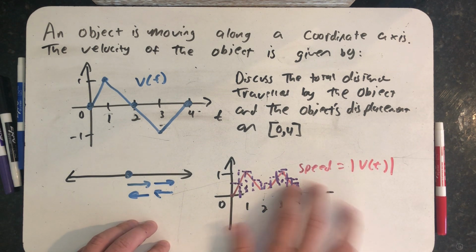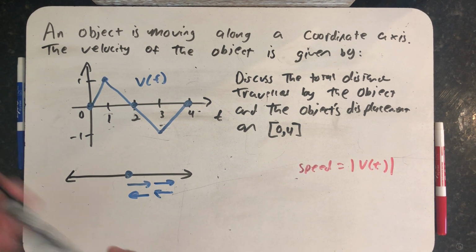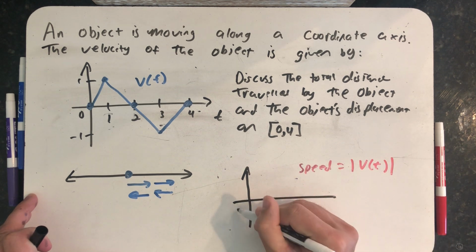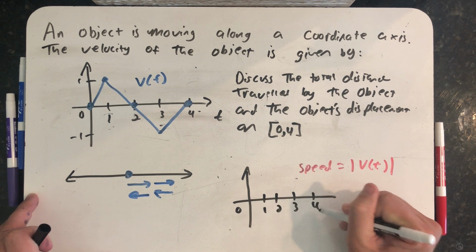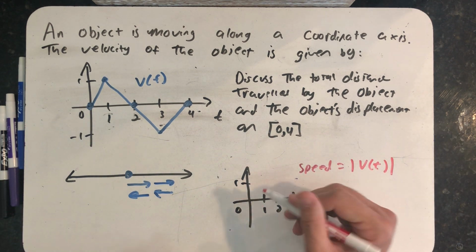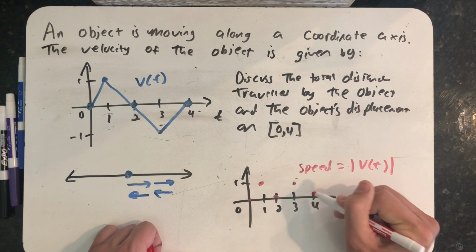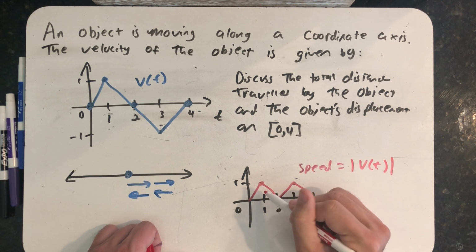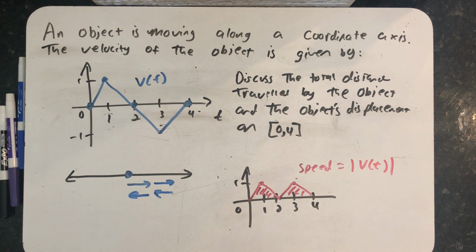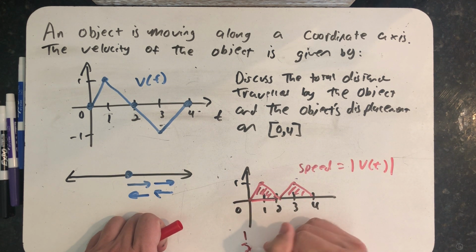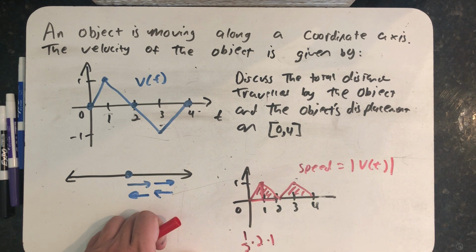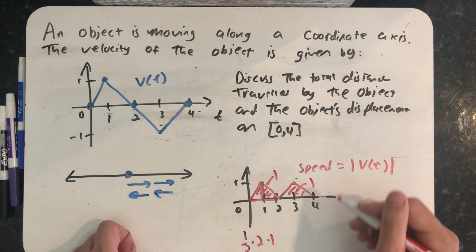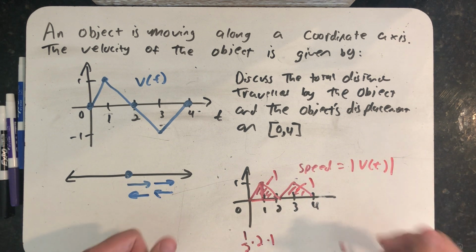But on this example, I can actually do something even more simple. Those rectangles are trying to approximate an area under a curve, and well, if I really look at the shape this graph is making, I don't think I really have to approximate its area, because the area under this curve is just 2 triangles, and I can just calculate those areas, right? The area of a triangle is 1/2 base times height. Well, the base of this triangle is 2 units. The height of that triangle is 1 unit, all right? So that is 1 square unit of area, and this identical triangle is also 1. So I think the total distance traveled is 2.